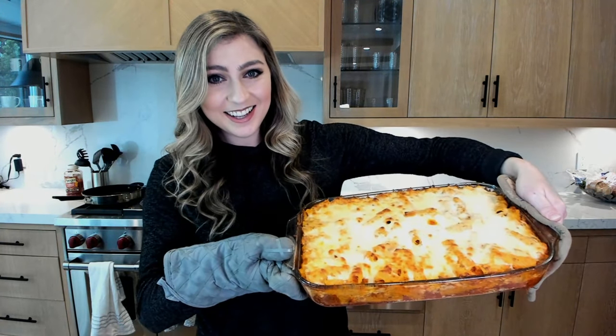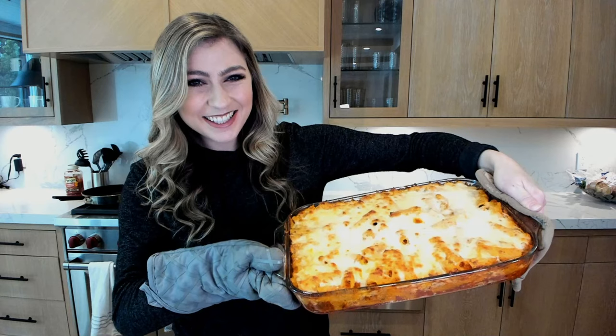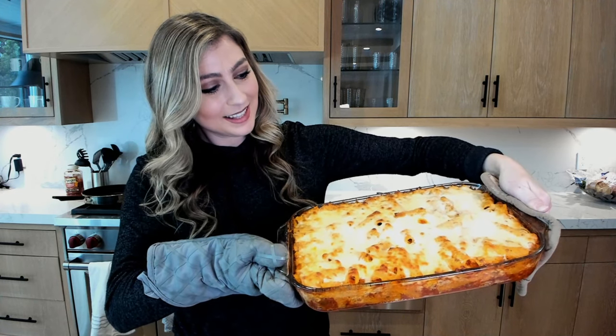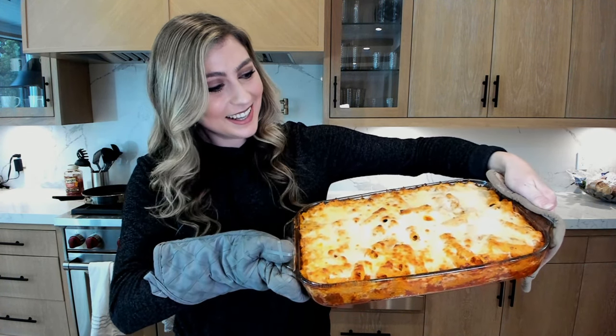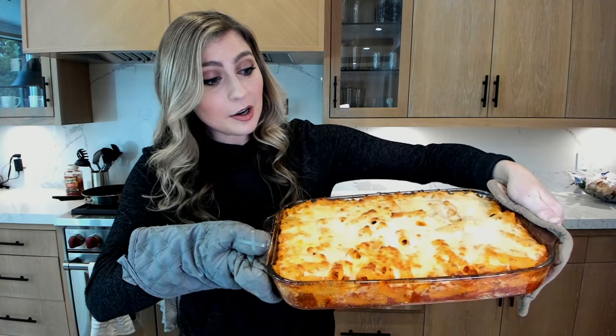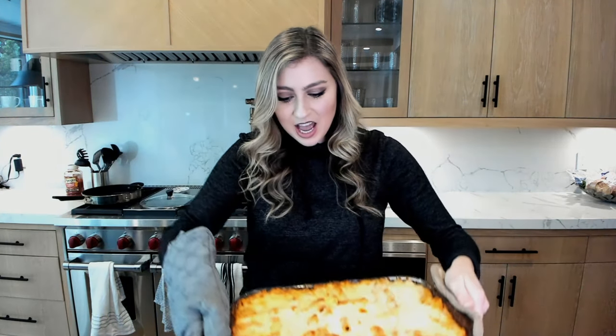So yeah, Spartan, get your finger ready because your photos always turn out really crystal clear. Yeah, here we go. Yay, guys, look! So good! I'm so happy! Okay, I posed for many screen caps. Hey, look at this though. It turned out awesome. It's like perfectly all brown on the top. You can see the cheese melting down the side. Now we have to eat it. I don't think I've ever been so excited for food that I've made. But it's so good!